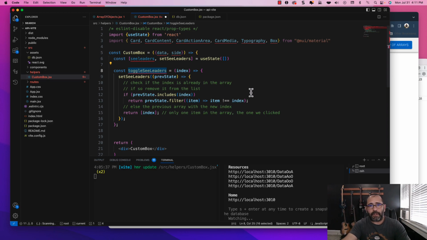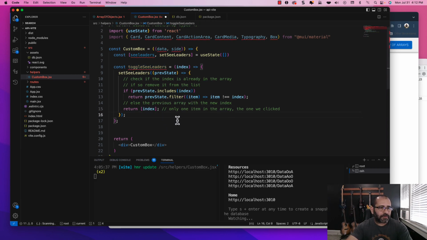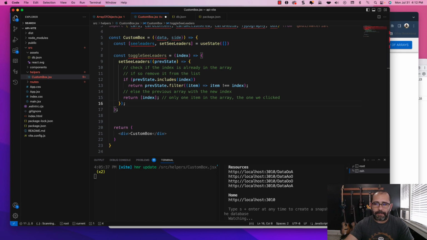If I'm clicking on the same one, it will just turn it off. But if I'm clicking on the next one, it removes the one from before and puts the new one on, so it only shows the ones that I'm clicking one at a time. It's all written up there so you can read it, but basically that's what is going to happen there.